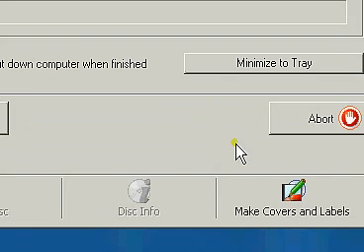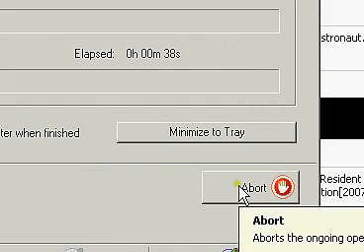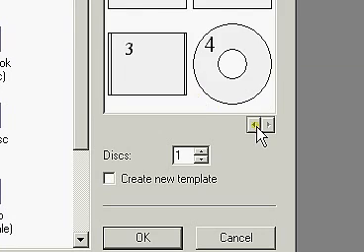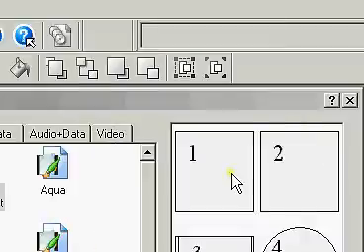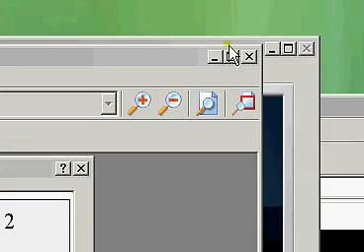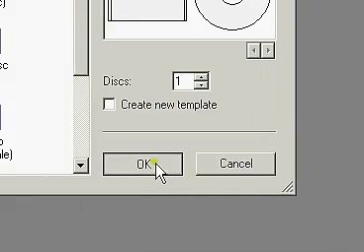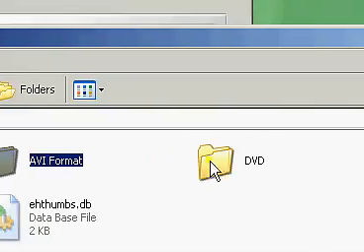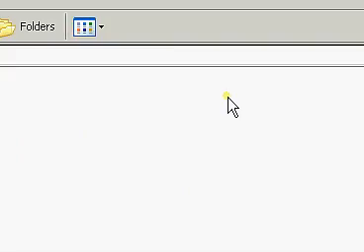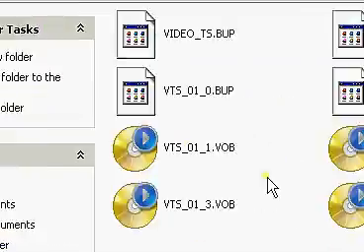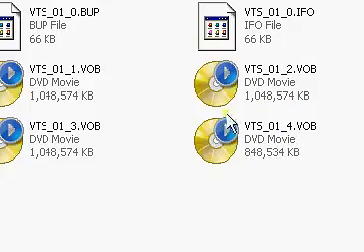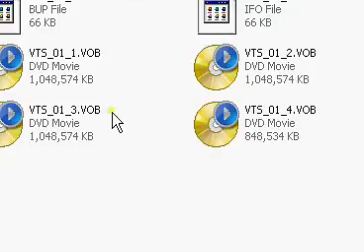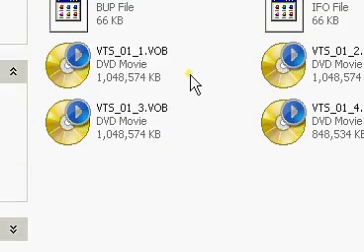But after it gets done, your movies, let me go ahead and cancel this. This is what the cover looks like. You can make your own CD cover, print, case, everything. The software allows you to do it. Once you do that, your movie will be exactly where it was, DVD mix, and then you'll have your video files. These are actual DVD files. And you can use this to also burn these files as well. I use different software, but yes, this will burn it and it works good.